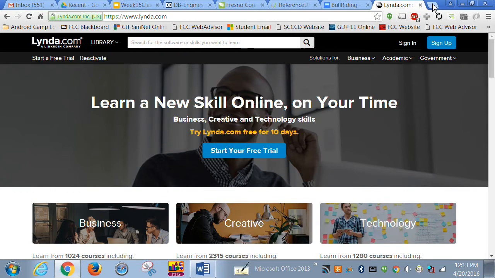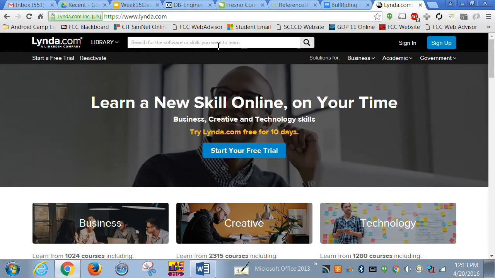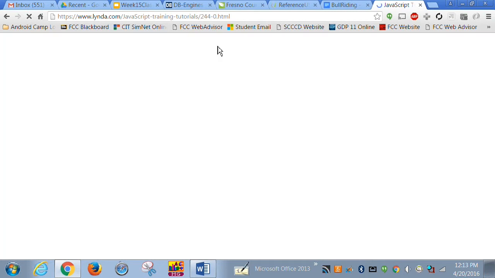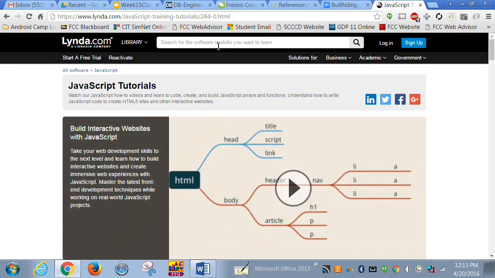So I use this when I want to learn something new. I come in here, I go into like JavaScript, right? So if I wanted to search for what they have for JavaScript, I can look at all the courses that they have around JavaScript. And there's quite a few. And not only are there quite a few of them, there's also really professional content, right? If somebody lays out something really well, it's so much easier to learn it, okay?